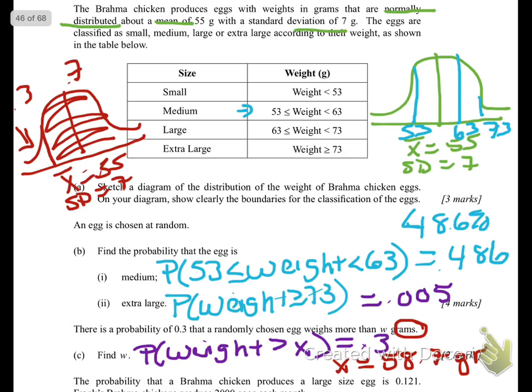All right, you guys, you need to know how to do z-score. I cannot emphasize this. This is new as of last year. It's going to be on the test. I don't know if it's going to be on a paper 1 or a paper 2 question. Now, if you go look at the paper 1 question that I did today after school, near the end, there was a z-score, and I started at the end today. So you guys look at this. And if you have questions, save them for tomorrow.